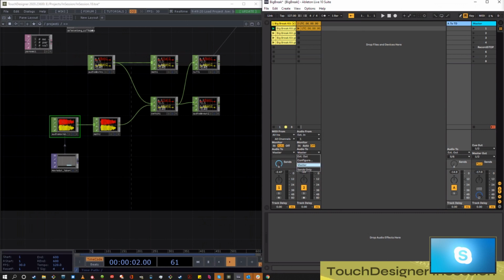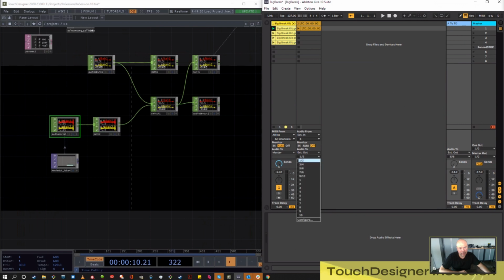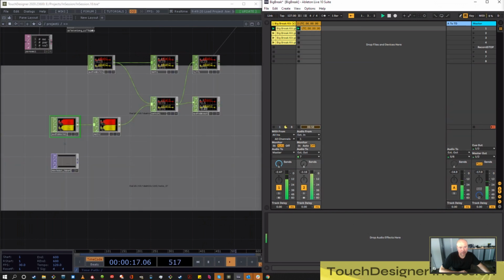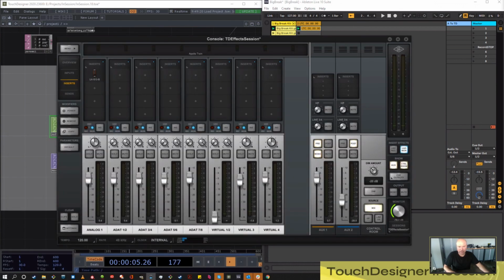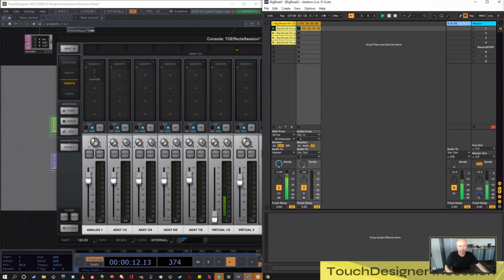Okay, so really quickly, I'm going to send this LTC timecode file that I generated online out to my external out. I'm going to go to virtual output 7, and I'm going to push go. Okay. Stop. I'm also going to go to the console, and I'm going to turn the send. Well, you can see if I hit play here.